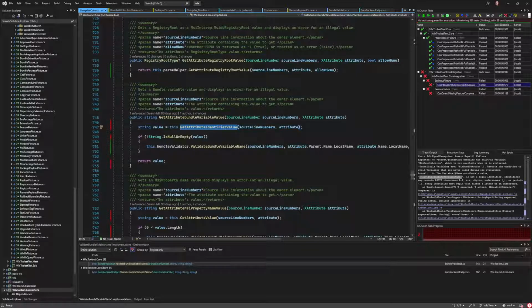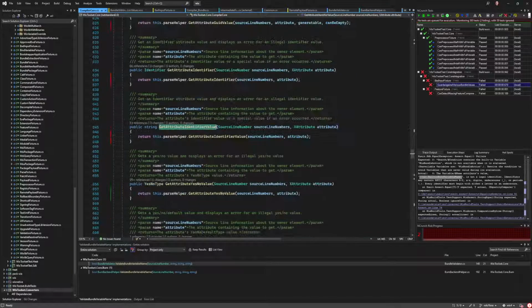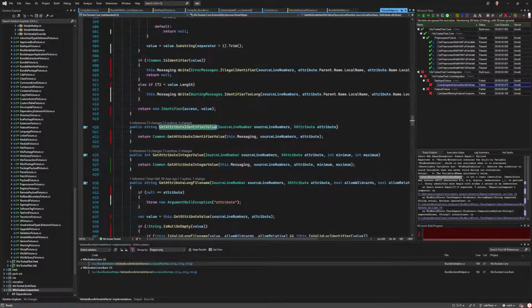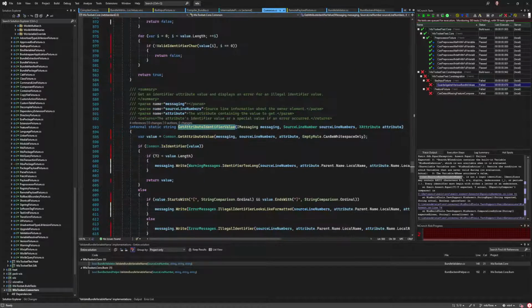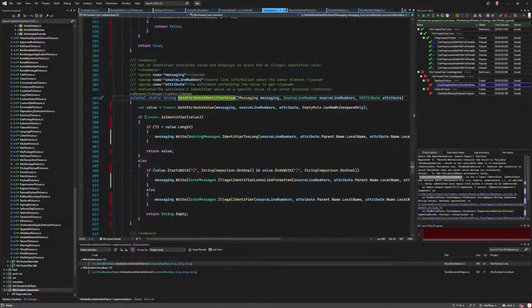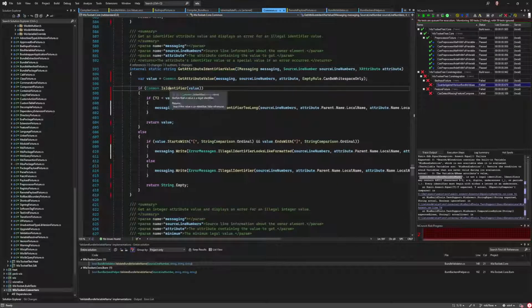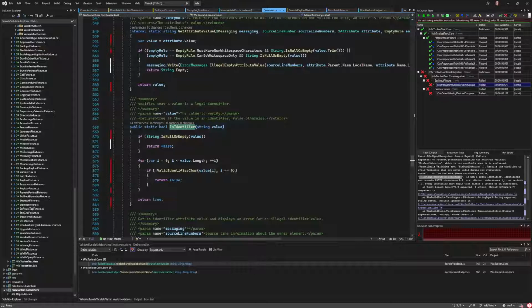So now we have to figure out how to reuse all of this code appropriately and get the value that we want. So the first step here is to validate the Burn variable name and make sure that it is essentially what an identifier is minus allowing the dot, which is this common is identifier.